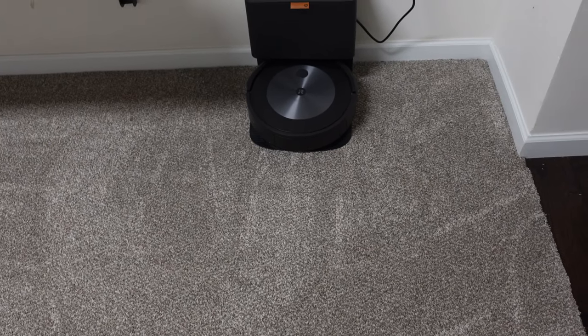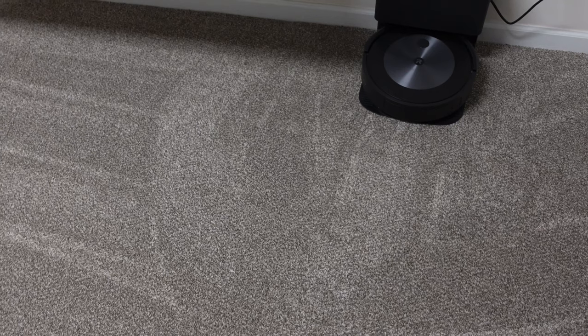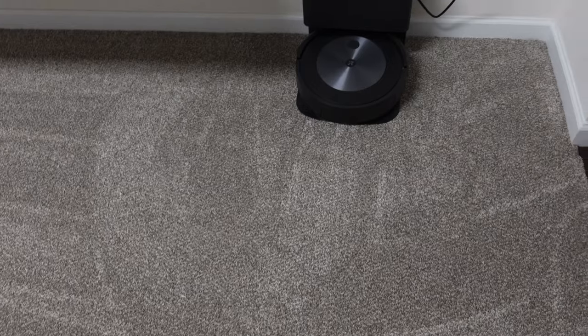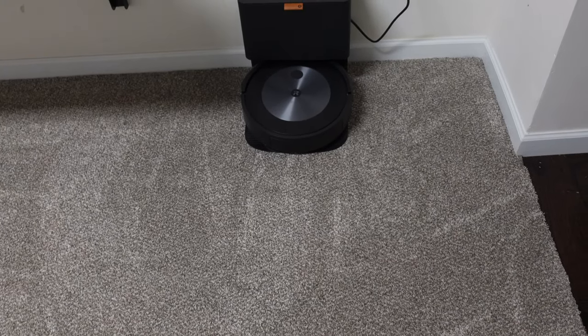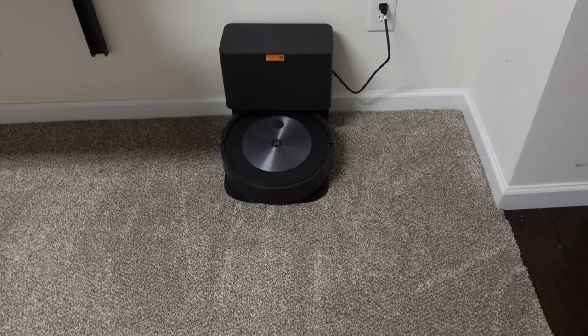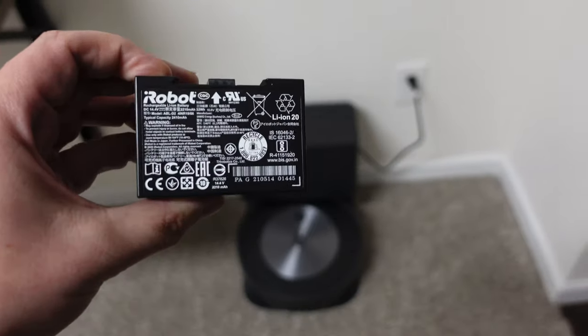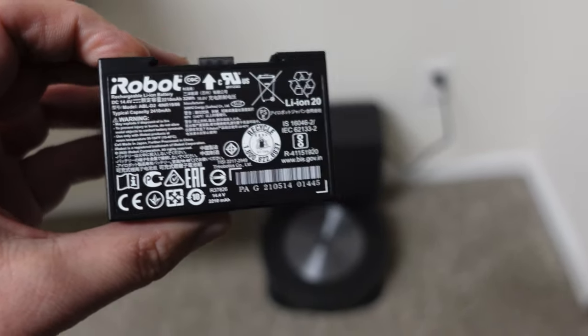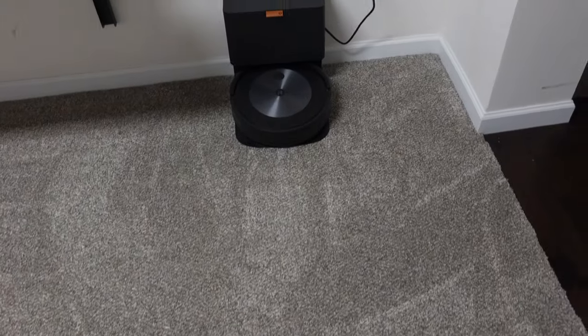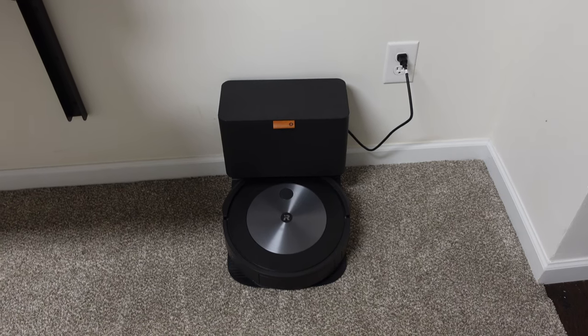One thing I will note: I've only had this new carpet for about a couple of months and I can tell these robots are a lot slower on really thick carpet. I used to have real thin standard-grade carpet and they could drive over it much quicker. So some of my robots are slower than normal, and that's due to the carpet. The variation in cleaning time compared to mine will be very different — if you have all hardwood floors, the standard small battery could probably do an okay-size house. However, with thick carpet like mine — and I have about 50/50 carpet to hard floor — it's going to use up the battery quite a bit more.